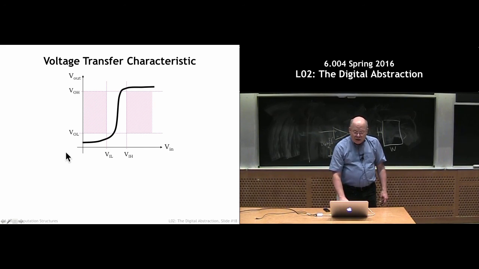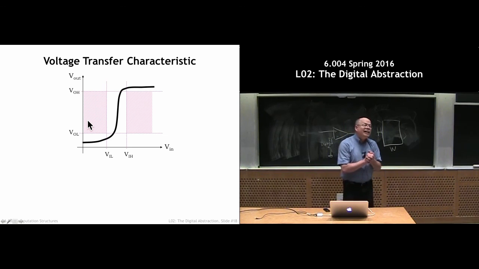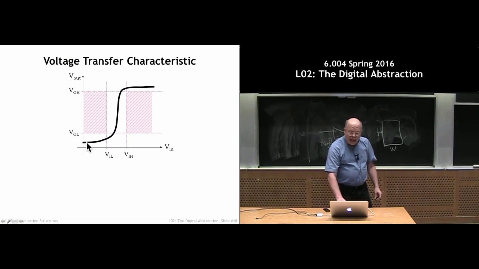Okay. The other thing that I'll say about this curve is that given that there's a gain greater than 1 here, if I think about the shape of the diagram, that means the device has to be nonlinear. In other words, I can't draw a straight line from one side to the other and build a combinational device out of that. The gain has to change. The device can't have a gain big enough to get through this region that's narrower than it is high, and still get through this region without getting in the forbidden zone if the gain doesn't change. It has to have low gain here and high gain in the middle.